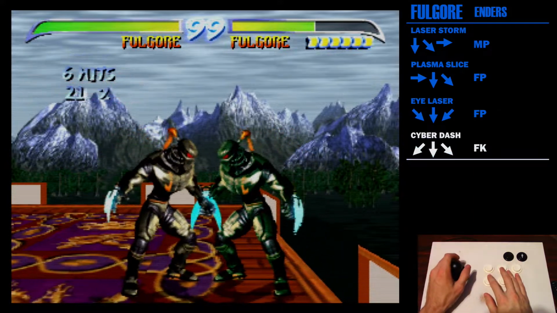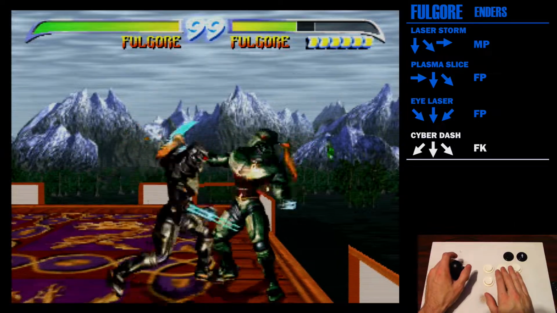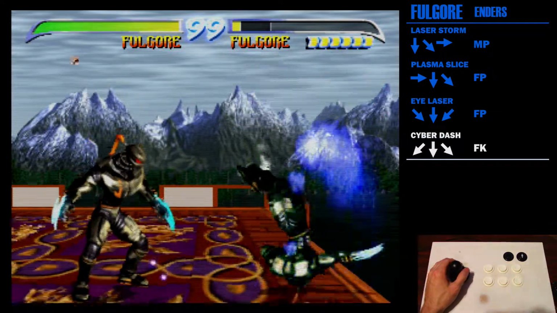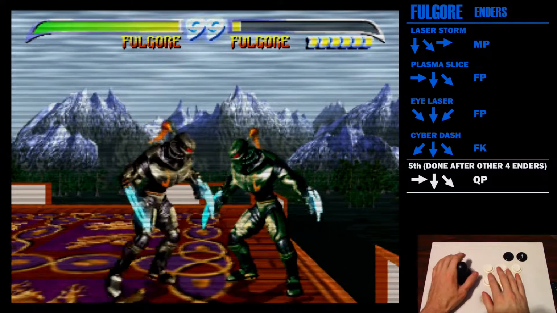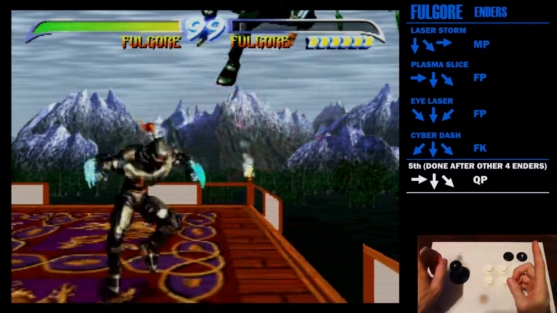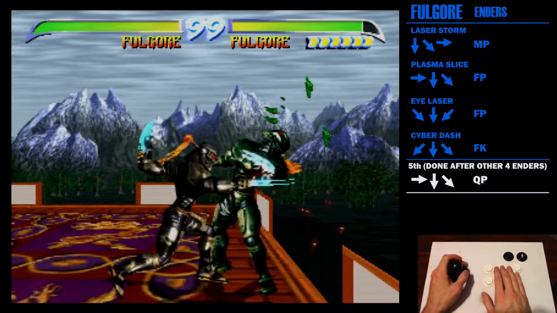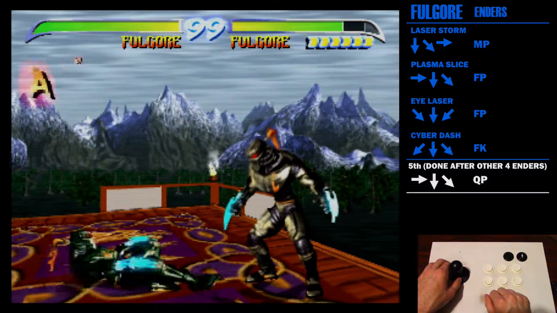And then his 4th ender is the fierce kick cyber dash. So it'll be 4 hits now, and all of the previous ones will all be 4 hits. His 5th ender is a dragon punch with quick punch. What you just saw there is the mini ultra, which I'll get into. It's done the exact same way. But here's his 5th ender. So you see 4 eye lasers and then an uppercut.